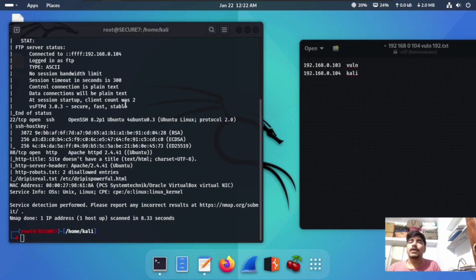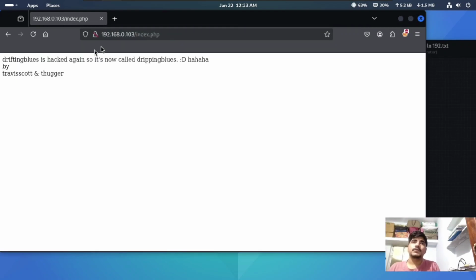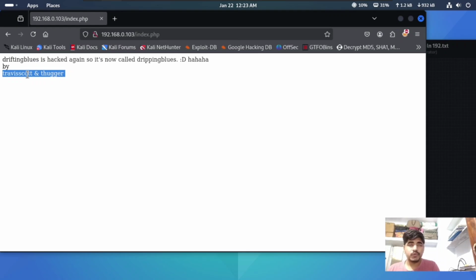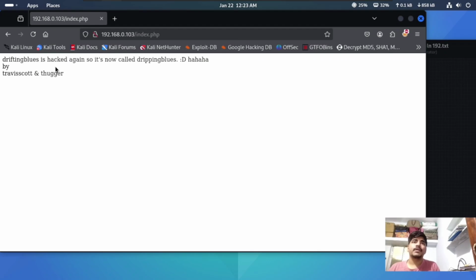So we try port 80 first on the Firefox web browser. Here the Firefox web browser is open, and I try port 80. Here it says Dripping Blues is hacked again, so it's now called Dripping Blues.